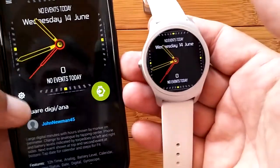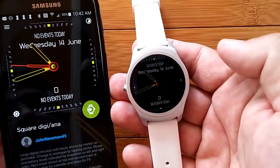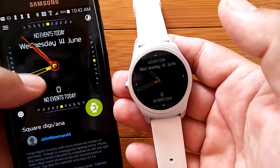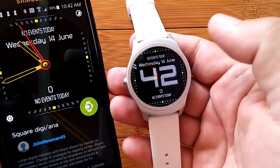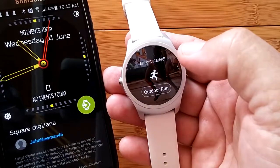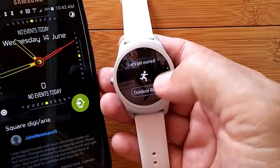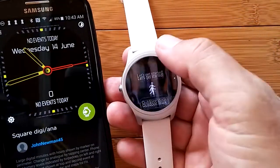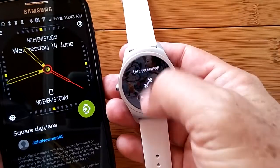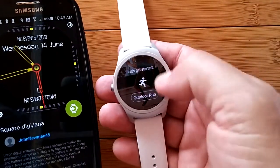The night view is a dimmer version of the day view — some totally change, this one not much, but it does dim automatically. Watch faces can have hot spots — those little squares that light up mean there's a hot spot that switches it to digital or back again. One hot spot took me to the sports section, which I'd been looking for — this is where you can do all your timed activities: runs, walks, indoor, cycling, and freestyle. I have accumulated some data, so let me show you right now.